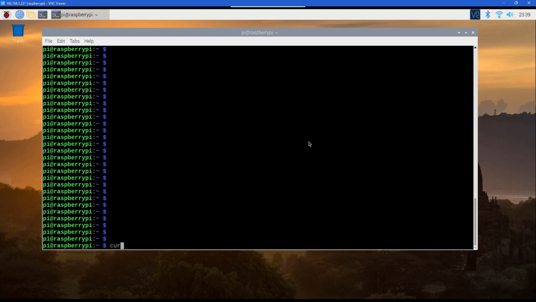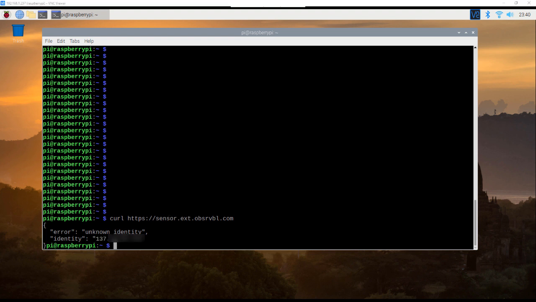So just like my regular Stealthwatch Cloud virtual machine install that I did in the previous video, I'm going to need to find out what the public IP address is. It's really easy to do. I just need to type in curl https://sensor.extentobservablenetworks.com, and it'll come back with the actual public IP address that this sensor is connecting from. So we just want to take note of that, copy it, and we're going to pull up the Stealthwatch Cloud console now and add that public IP address.